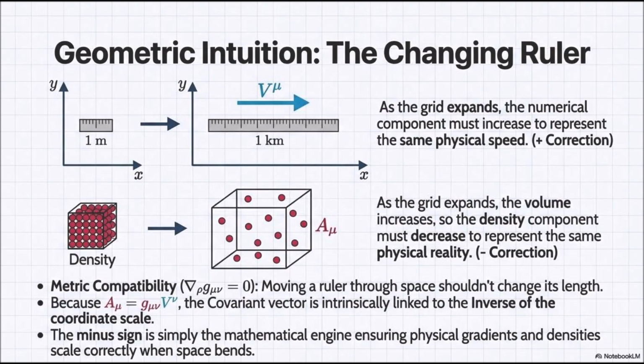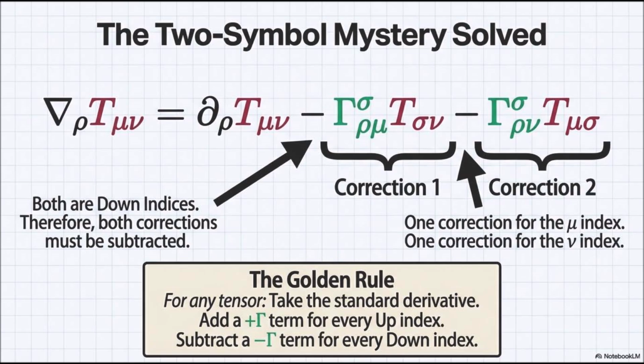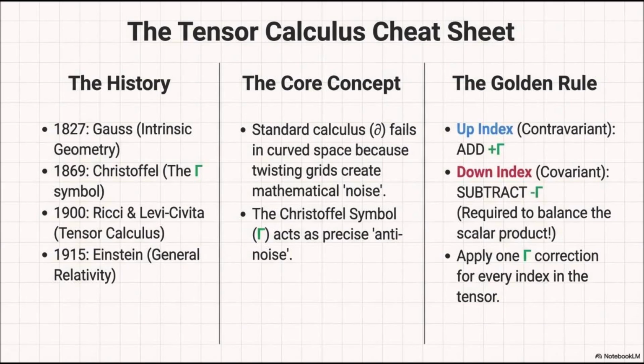Now for the grand finale. We imagine a vector field on this sphere, a covariant vector field with a constant numerical value of 1. Imagine a wind blowing perfectly, constantly along the equator. If you take the ordinary derivative of a constant 1, you get 0. You'd think there is no change. But we know better now. We must apply the golden rule. We calculate the covariant derivative. We take the partial derivative, which is 0, and because it's a covariant subscript, we subtract the Christoffel symbol we just calculated. Let's look at the final math.